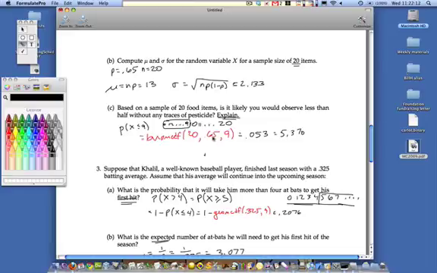Since the probability is 5.3% that we would observe less than half, you can actually go both ways on this. Is it likely? If you think that 5.3% isn't often enough, about 1 in 20 times, then you would say no, it's not likely you would observe less than half. If you thought that 1 out of 20 was likely enough, then you could say it was. But that's the explanation that we're looking for, just a justification of if you think 5.3% is high enough to say it's likely to observe less than half without any trace of pesticides.